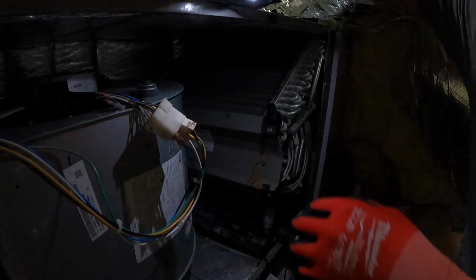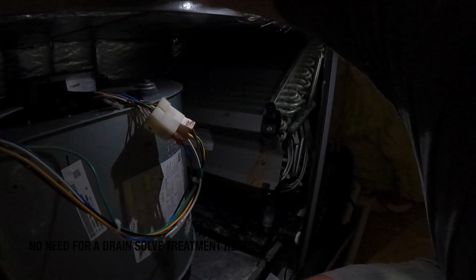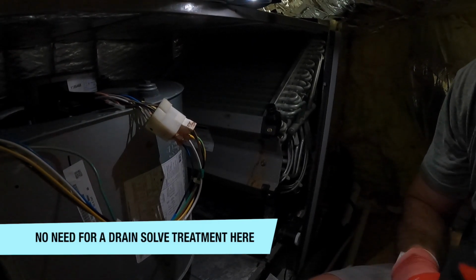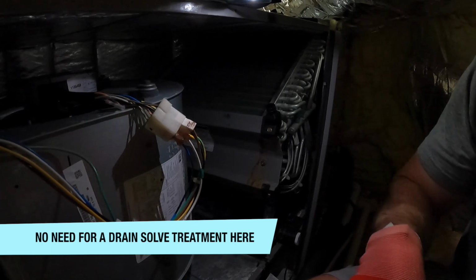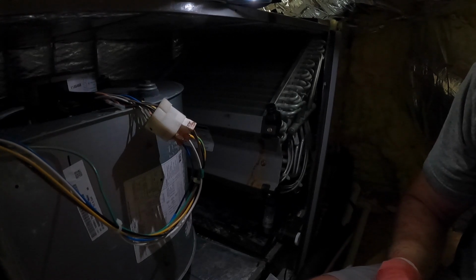And then this drain, like I said, this is an existing customer, so this drain has been maintained consistently month to month. Let's see if I can get a better light in here. So I know that we don't need to do the drain treatment like we had, so we use a product that helps to prevent that buildup, and we follow the instructions for that. It's a tab for every 1.5 tons.